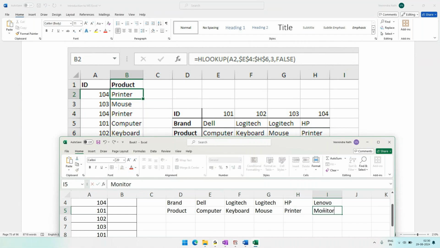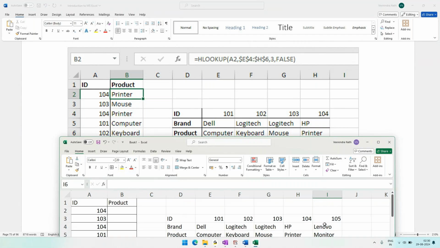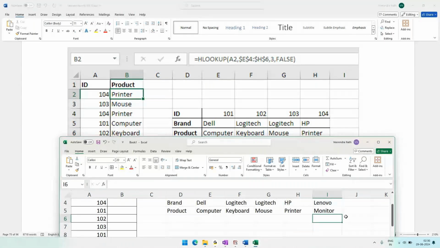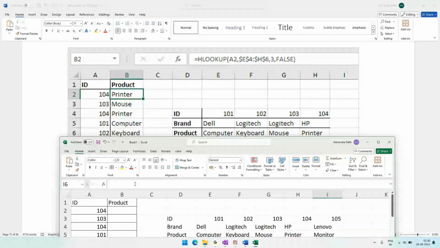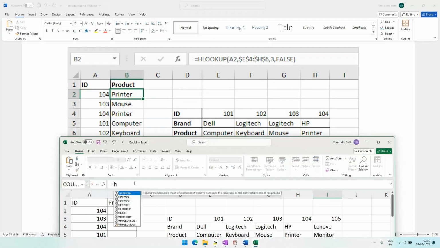Okay, so now we want to have the reference. How will we get the reference? As I told you, we will go for HLOOKUP. What do I have to look up?